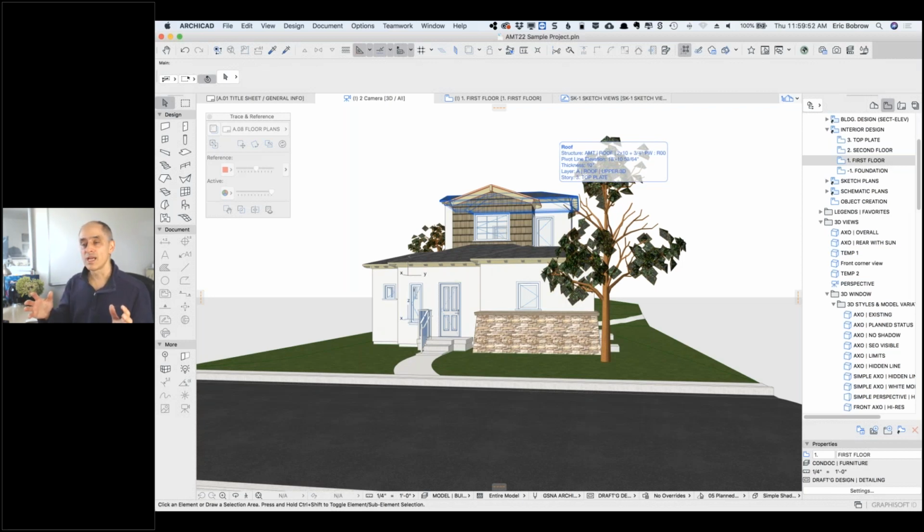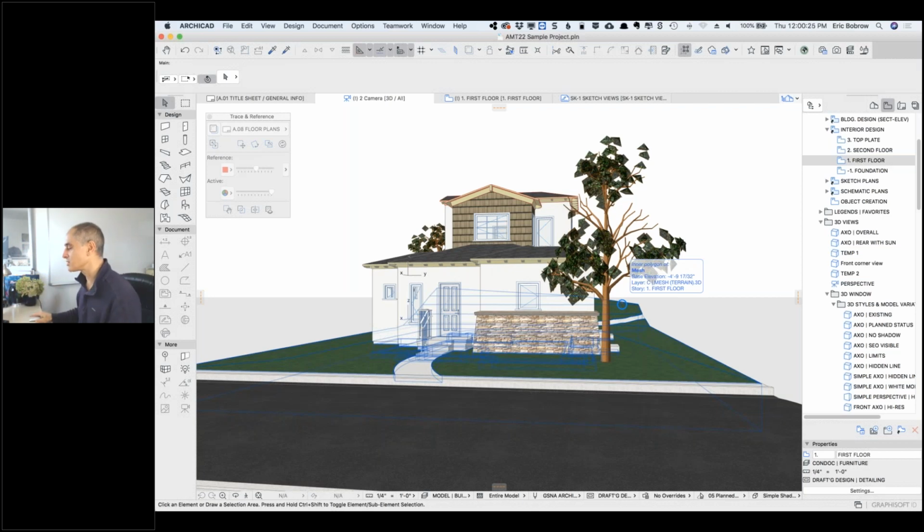Now, if the cameras are too far or too close, you can literally select them and just move them further using the rescale command. Literally, you can just say rescale and it'll just move them apart. Or closer together. And in fact, in this case, one of the views, the back of the project, you can see this little slight rise. The camera was being blocked a little bit, and I just simply said raise it up about 10 feet, and now it's looking over the top, and you didn't even notice it because it just smoothly transitioned.